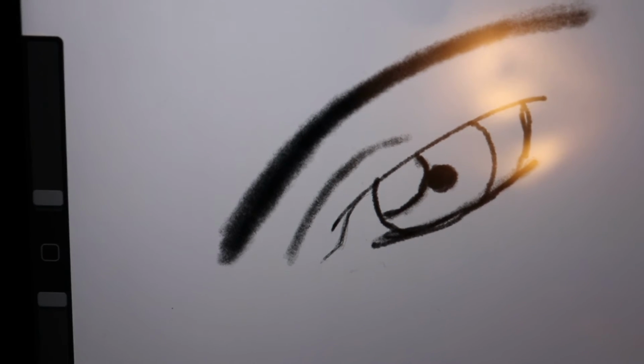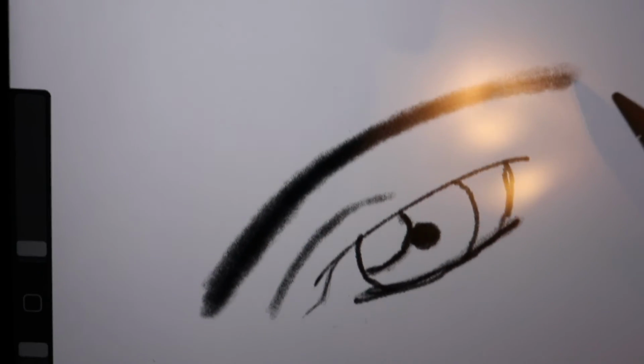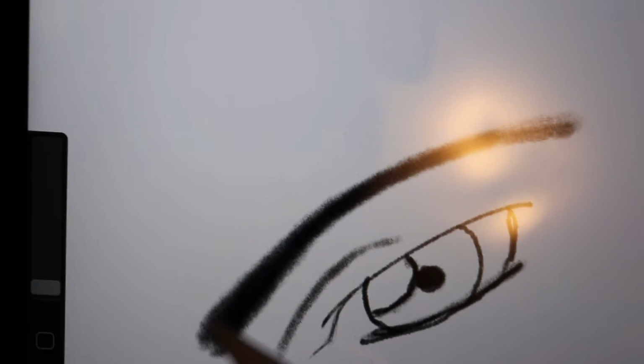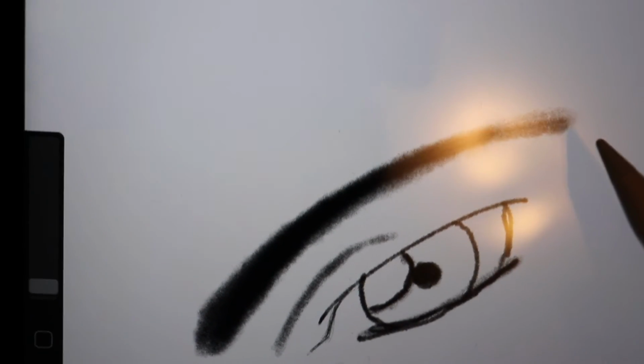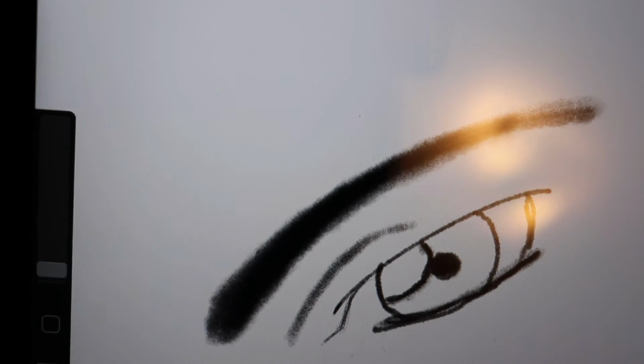See? Make sure that this side is always thicker than the one on this side. Okay? This side should always be thicker than this side. Always this side thicker. Okay.